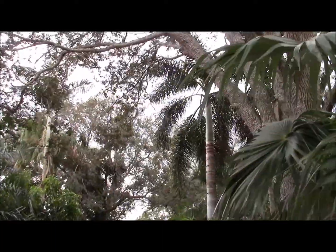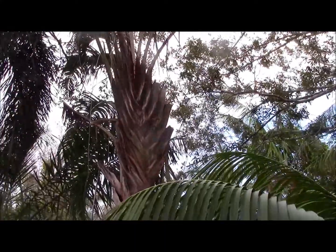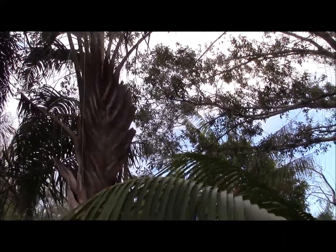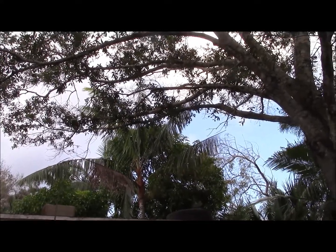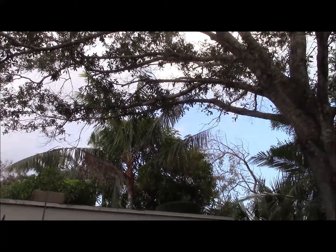I'm trying to think if there's anything else notable. Foxtail did okay. I was a little surprised. I figured that would be laying down. That Veitchia spiralis did pretty good. This Dypsis decaryi, or however that's pronounced, got hit a little bit. Winds came out of the south-southeast, and that's the direction of this triangle that got hurt the most. This Howea did really well. I'm kind of surprised. That teddy bear only has 1 injured leaf, but basically all the leaves got ripped off in last year's hurricane, and I cut most of them off. And that mango may have helped support it just a little bit.